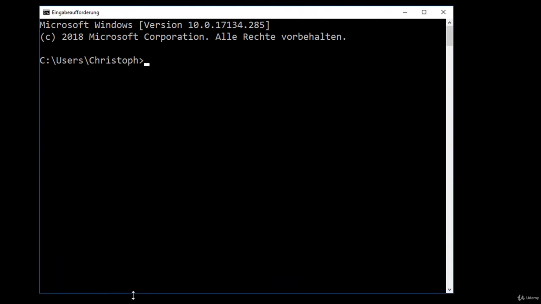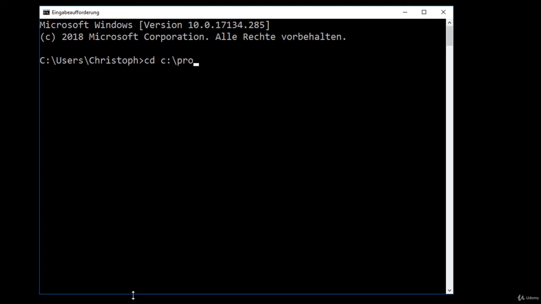I enlarge the window a little bit, and then I navigate to the directory where the Java installation was placed. And I do this by choosing the command cd for change directory, and then I type in C colon, backslash, and then program.